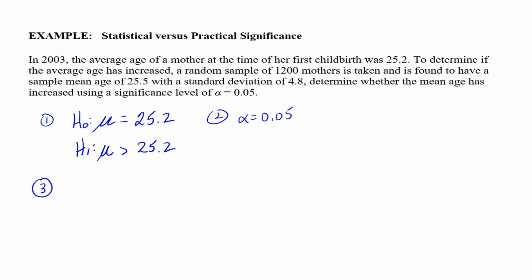Step 3, I'll just verbalize the requirements. We have a random sample of 1,200 mothers. Our sample size is very large, and so that would suggest X bar is approximately normal because of the central limit theorem. And I think there's something on the order of 3.8 to 4 million births annually in the US. So 1,200 is certainly less than 5% of the population size. Satisfies that. So that's good. And so now we can go ahead and use StatCrunch to estimate the p-value.